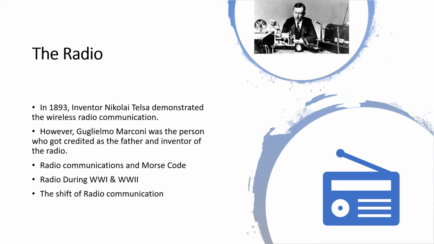In 1893, Nikola Tesla was the one to demonstrate wireless radio communication in Missouri, but it wasn't until Italian inventor Guglielmo Marconi transmitted signals across the Atlantic Ocean that he proved the feasibility of the radio itself. Radio communication was typically achieved by the use of Morse code, and it became extremely important during the First World War. It was the main communication used to receive and send information for military forces, along with helping journalists relay news about the war to the public.